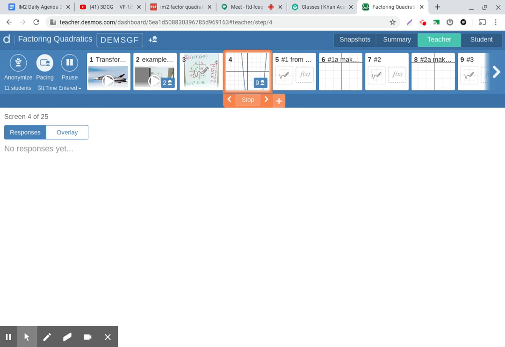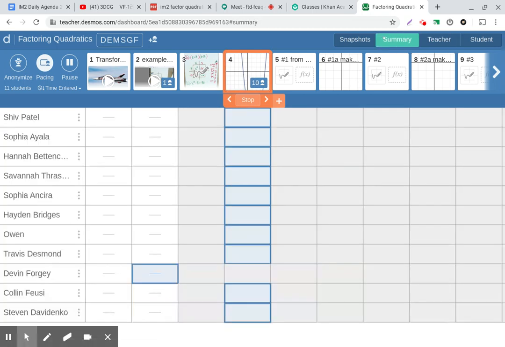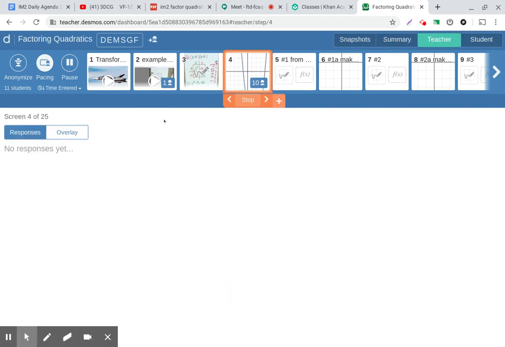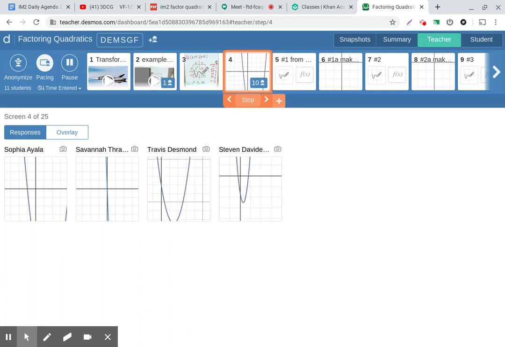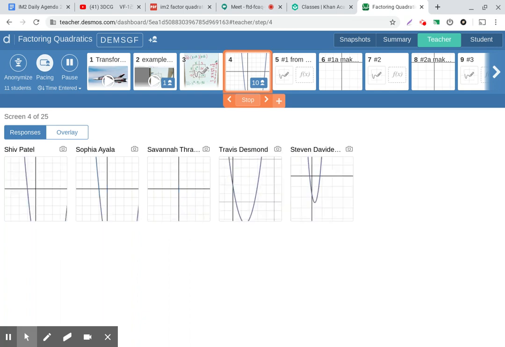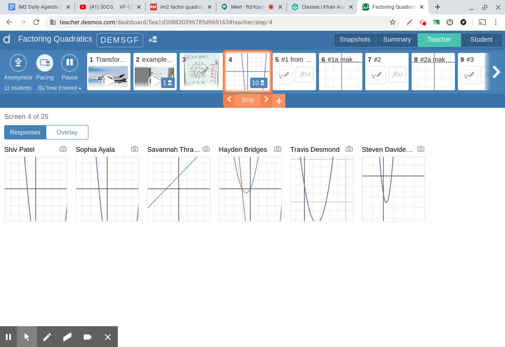What is screen 4? All right. So can you guys type in the function, and I'll read it to you. The original function was x squared minus x minus 36. And then type the factored one, which was x plus 3 in parentheses times x minus 12. So type both in and see if it is the same function. If it's the same function, that means you will only see one graph.